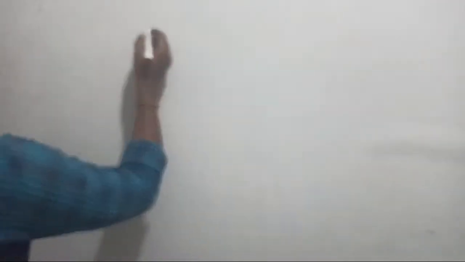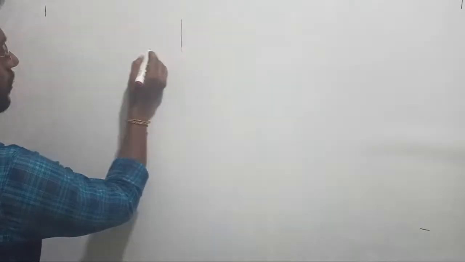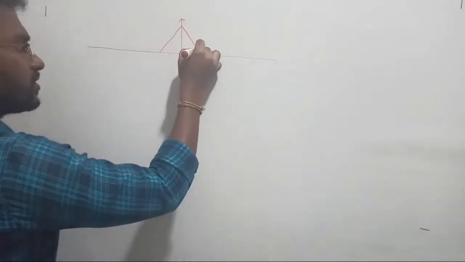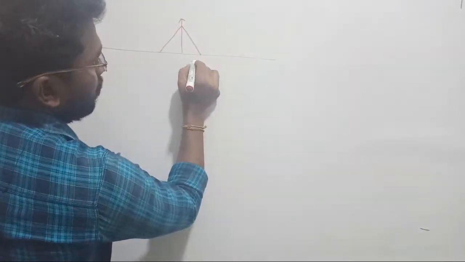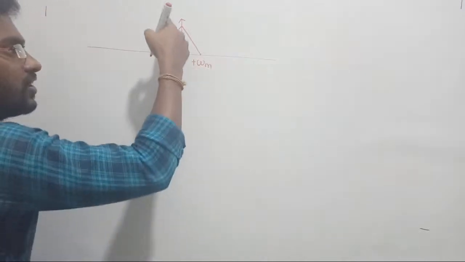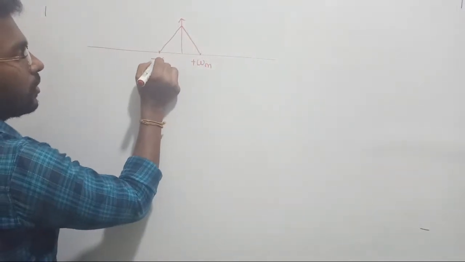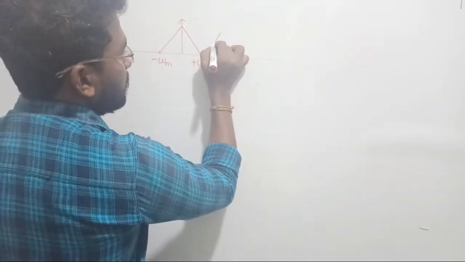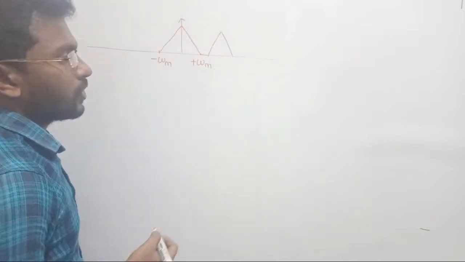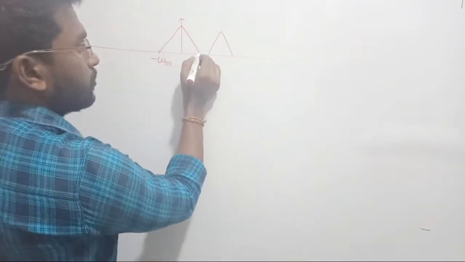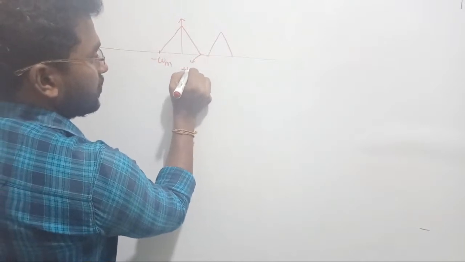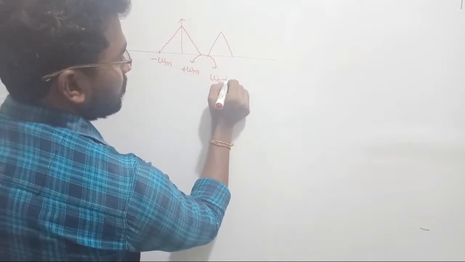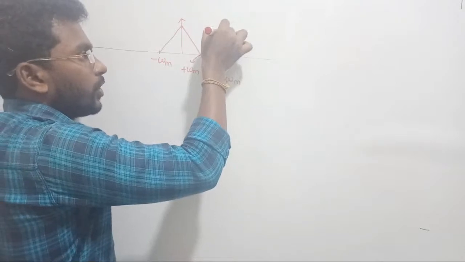wait a minute. In the output side we got the sampled version of the input signal. The signal you got has been sampled exactly like this, and this point is called plus omega m, the maximum frequency of the first sampled version, and this is the minimum frequency of the first sampled version. Now after a small gap I am going to consider the sampled version of the second signal. Let us consider that is plus omega m, and at this point we consider the sampling frequency minus omega m exactly at the midpoint. We are choosing the second midpoint.